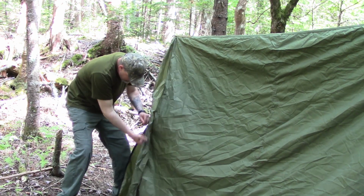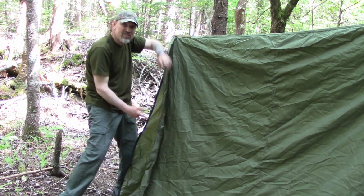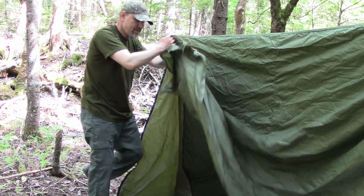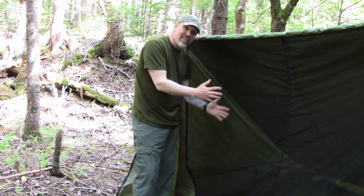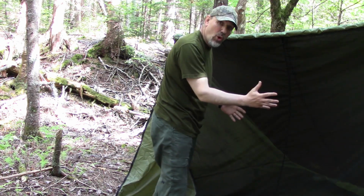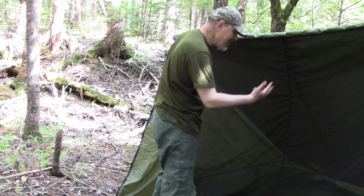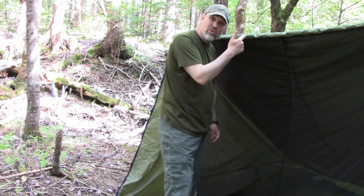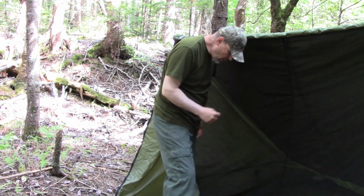So, I'm going to bring this up. I've already unzippered the other side, but this is what it looks like. It's one solid door. I love it. You open this up, you can get in and out of there. I still got to tie the back out. That's going to lift this up and so on.